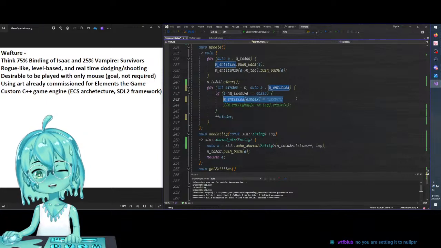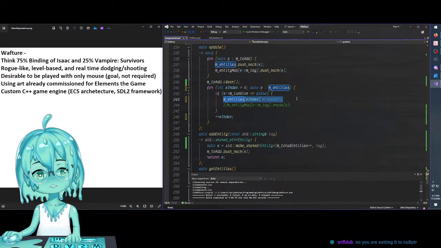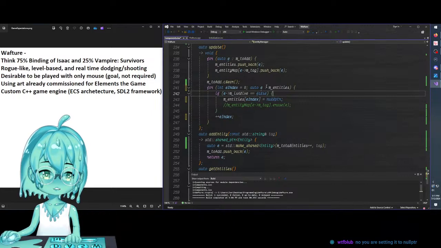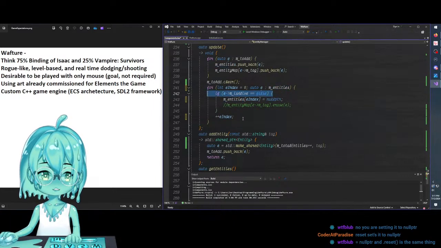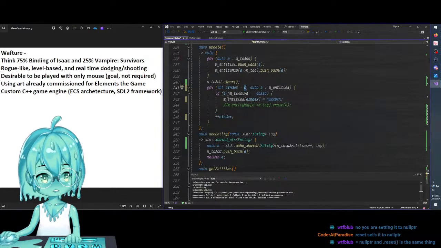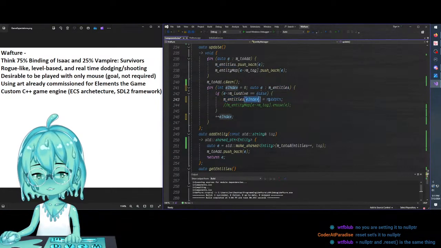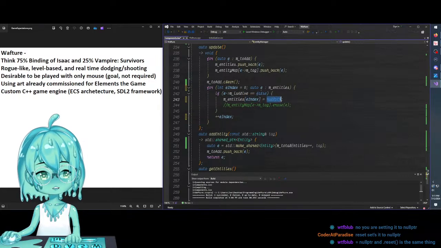So let's say we have 10 entities, right? And entity 5 is the only value set to reduce. So spot entity is 0. Okay, 1, 2, 3, 4, 5. Well, 4 in this case. So on iterator 4, E index is currently 4. 4 is alive equals false. This rings true. At M entities, spot 4, which is the 5th element, make it equal null pointer.